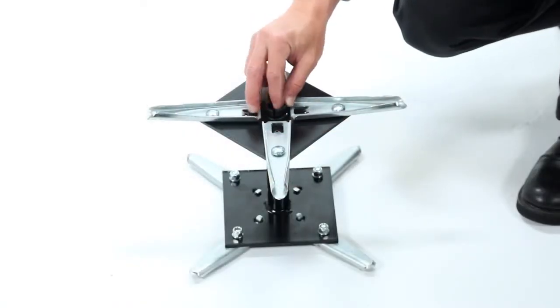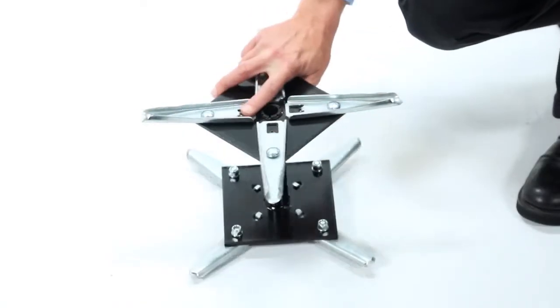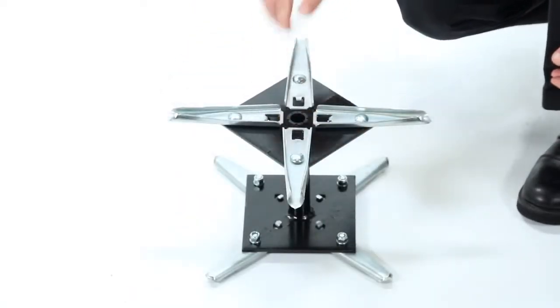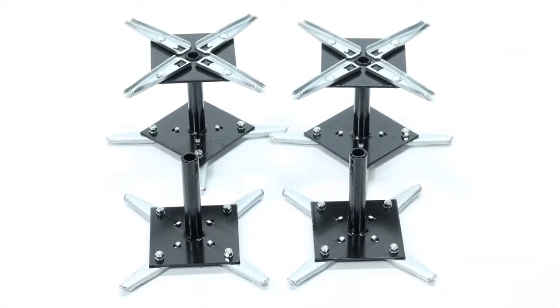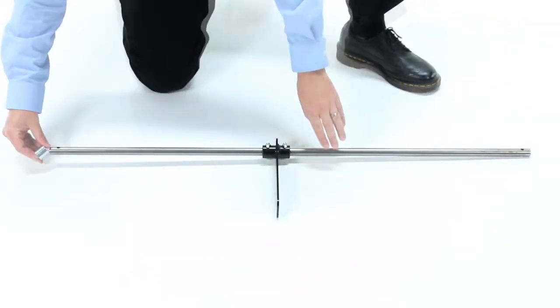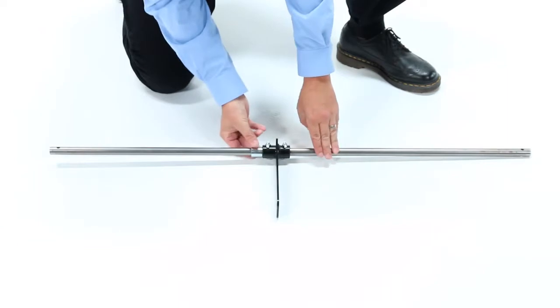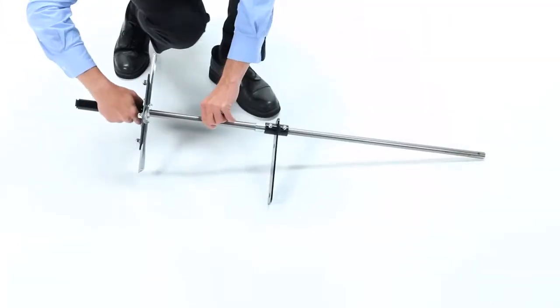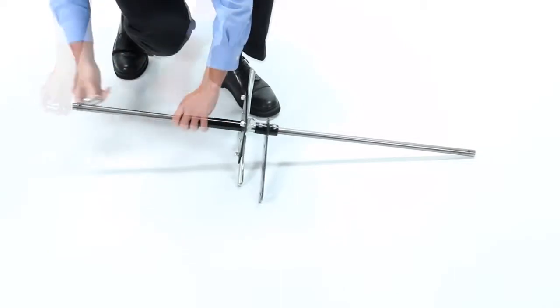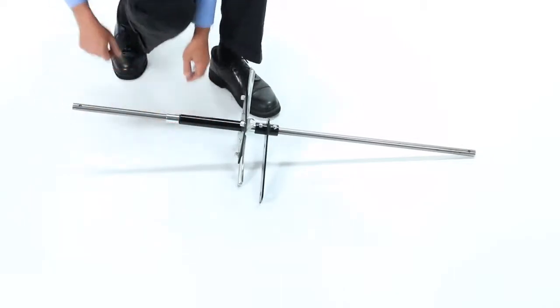Next, press the split plastic bearings, Part X, onto both ends of the spool assemblies. Now identify the shorter end of the shaft and slide on a 1-inch spacer, Part S. Then slide on a single spool assembly, Part 9, and a 1.33-inch spacer, Part T.